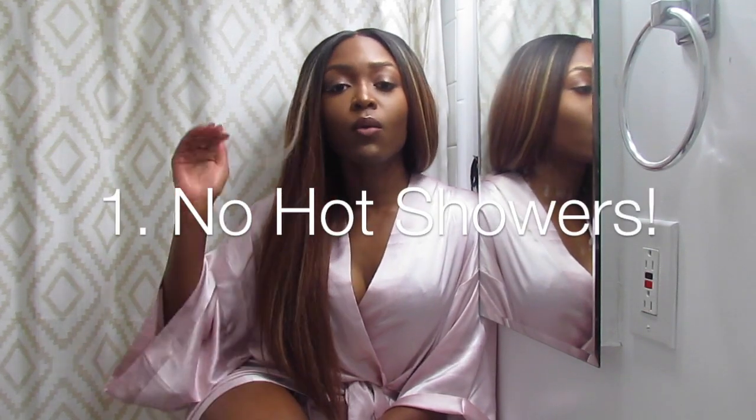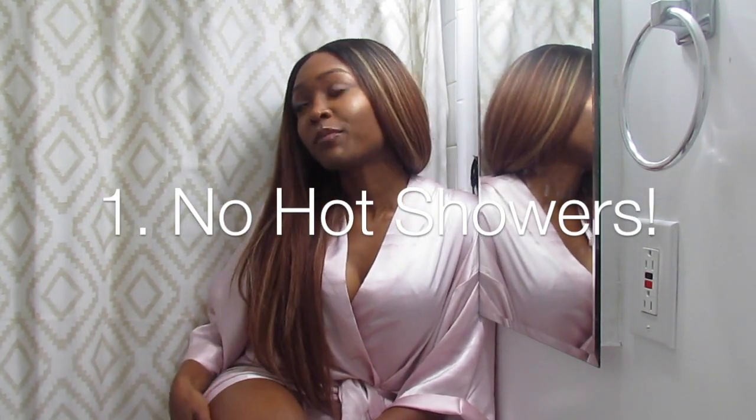And one bonus tip at the very end if you stick with me that long. My very first tip is no hot showers. I'm the worst offender of this tip so I put it first. I get it, it's freezing cold outside and you just want to bask in the beautiful warm wetness of the shower. Women's metabolism is slightly slower than men's, so our internal body temperature doesn't get as hot as theirs do, which is why we're always cold and they're always like hot boxes. But standing in the hot shower and soaking in all that warmth is basically exactly what you shouldn't do. The hot water strips your skin of the natural oils that it needs. Your best bet is to take quick 10-minute or less showers in warm water.